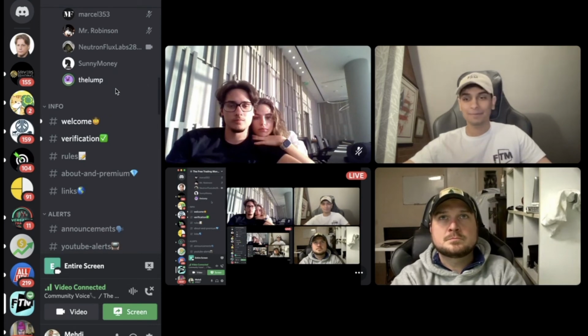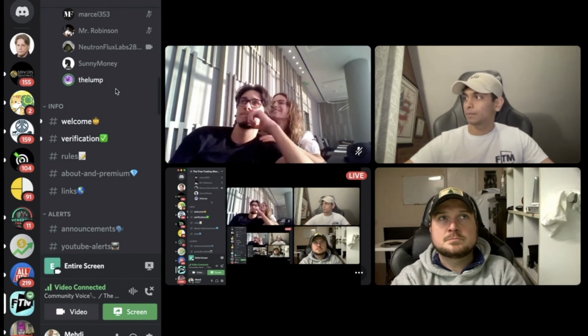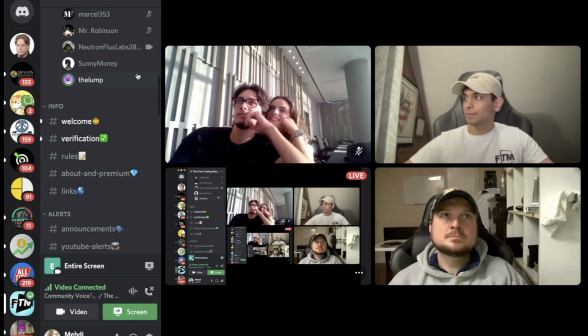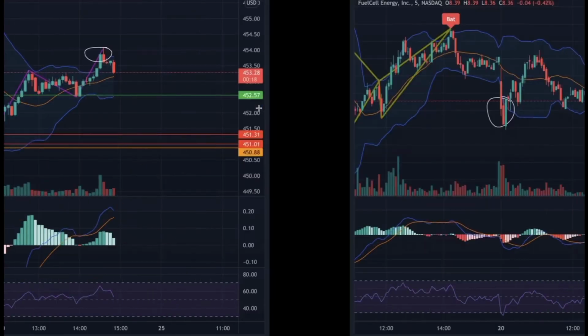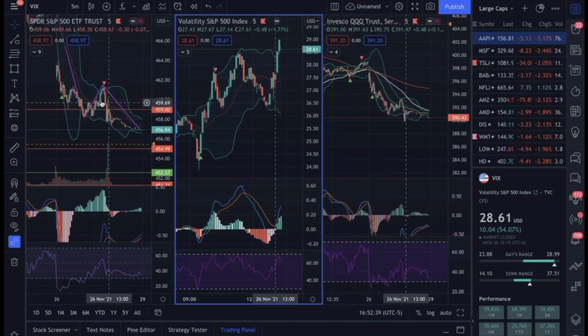Okay. I wanted to know first, what do you do when the indices are in the middle, when it's neutral? How do you play around that? Okay, so if the indices are in the middle, you might not want to take a position, because then your chances of being correct are going to be a lot smaller.